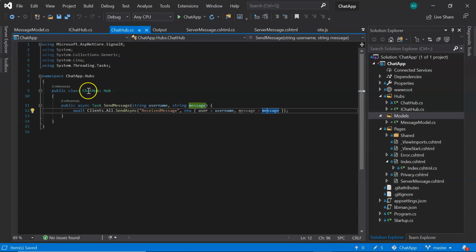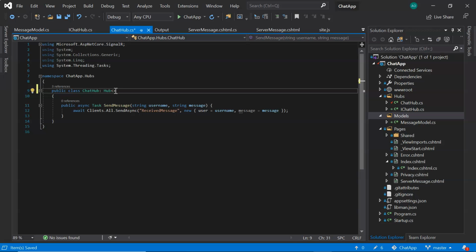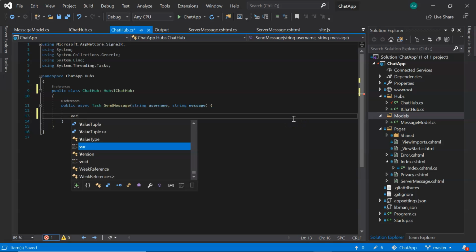Currently the ChatHub extends Hub. The Hub also has a generic type. So I'm going to have Hub, and right there I'm going to pass in IChatHub, and I'm going to get rid of the code within the SendMessage method and create a new variable.